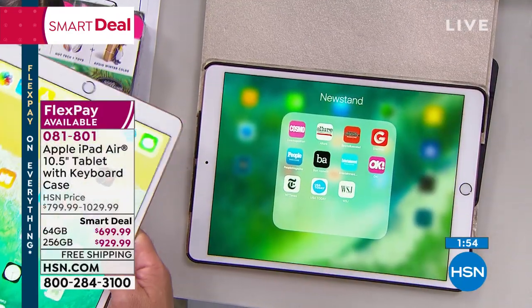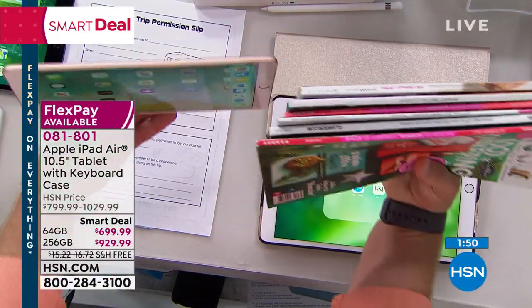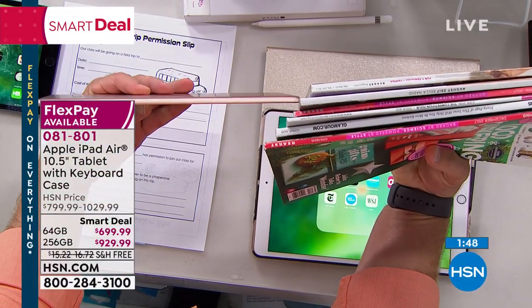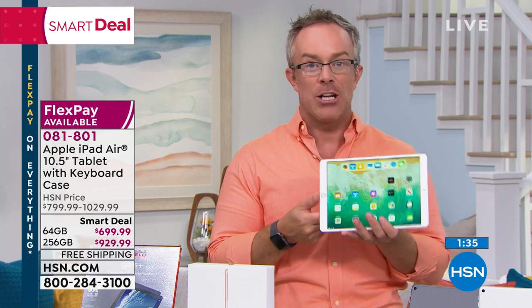Look at this side-by-side comparison. Or just think about your bag as you're traveling. Look at this. How many different magazines? Or one tablet, just like that. This one tablet, and all these magazines are fun, but guess what? These don't have my emails. These don't have all the contents. These don't play movies. This one device does that. And as the magazines expire, I can get new magazines.